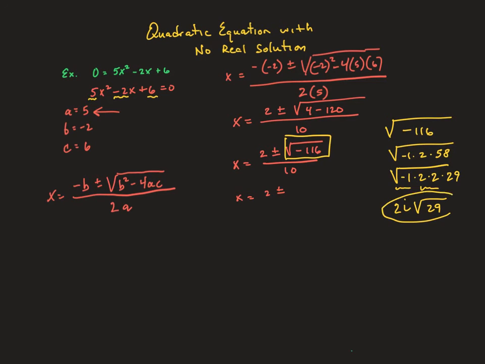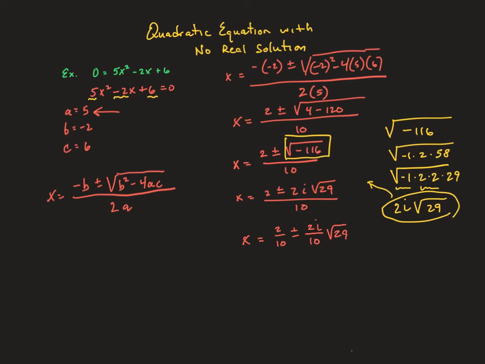So now I'm going to bring that back over here into my problem. So I have 2 plus or minus 2i square root of 29, all of that over 10. And that's starting to be an answer, but I do need to simplify. I have these fractions that I need to simplify. So that is going to be x equals, and I'm going to split this up just because fractions cause people a hard time, and I want you to see it.